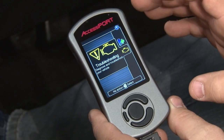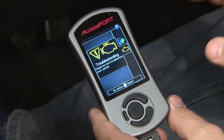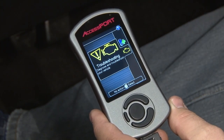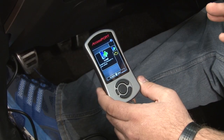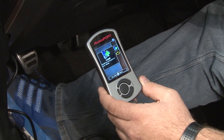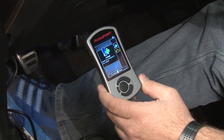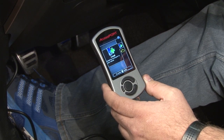Even if this one isn't married to your vehicle, you can still use it for any OBD2 car — plug in, check a check engine light, and clear it as well. We're going to install the AccessPort. To do that, the first thing you want to do is hit the start button once. You don't want the car to start, but you want it to turn on — you want the dash to light up, and you'll know you're doing it right.